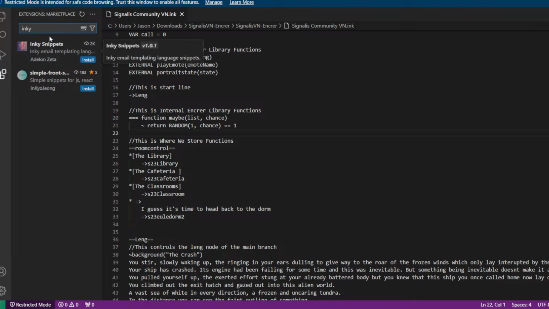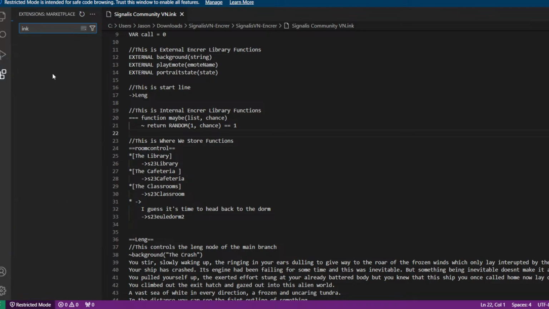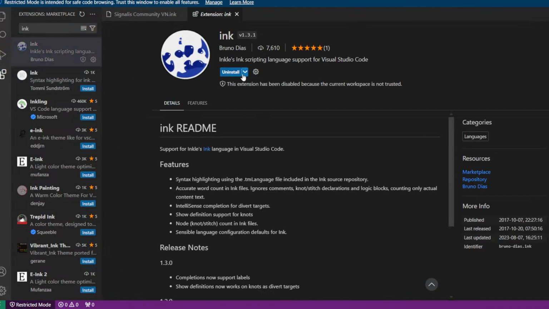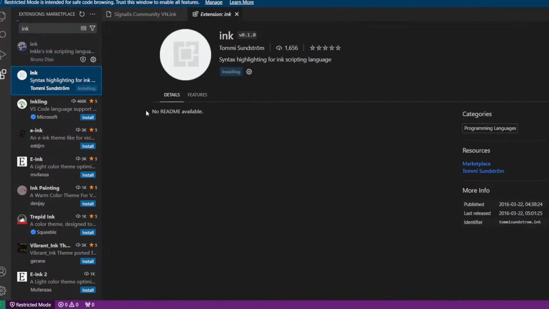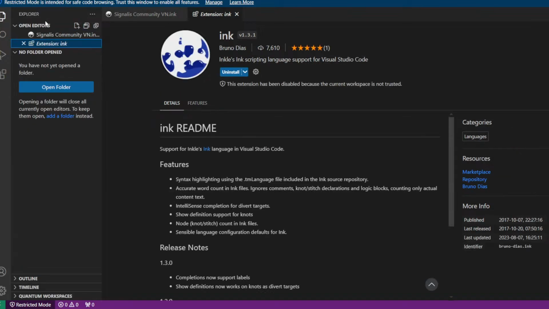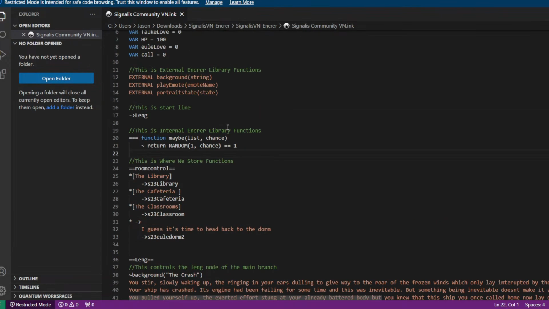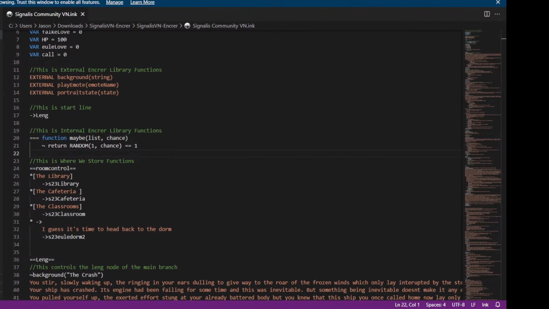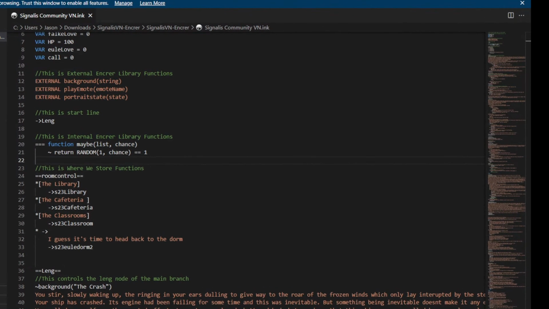Give me one second. We need to get ourselves an ink extension. I thought I had it. Syntax highlighting for you. So there we go. Now we got syntax highlighting, because I just wanted to make sure we could actually get it, or else I would get very confused very quickly.